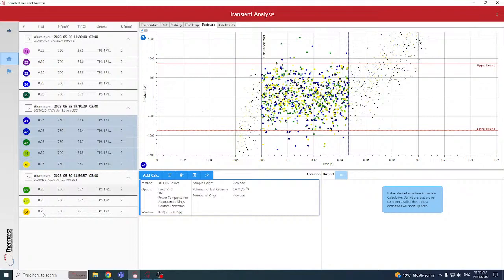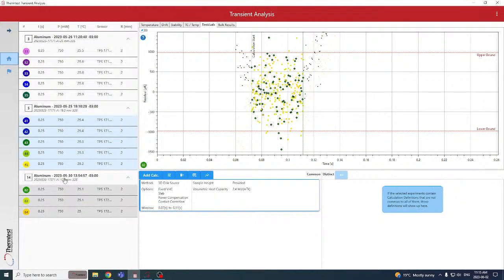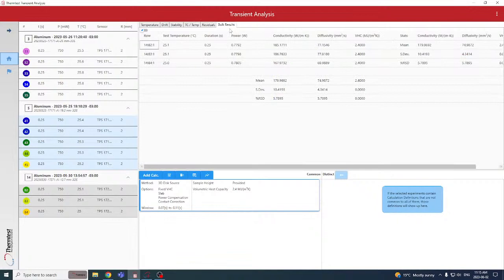And then our last example, which is 12.7 millimeters diameter. You can see the residual pattern. We still have over 200 points, and our bulk properties. Now, of course, we do have some effects of repeatability because we're selecting such a small portion of time, but that average is still well within the expected value. Just the percent repeatability suffers a little bit from taking so few data points, but you still have a relatively acceptable value. And again, that's a selection of points down to 0.11 second.